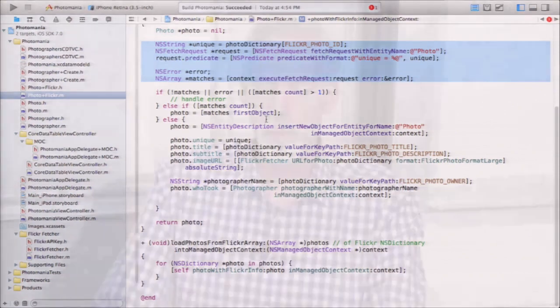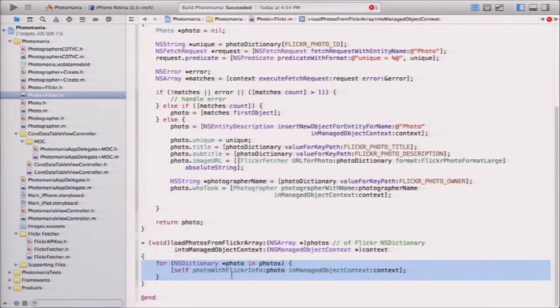Okay, there are much better ways to do this, and one of your extra credit items is for you to try and figure out a better way to do this. One way is to look at the unique IDs of all 100 photos, fetch them all at once, see which ones are in the database. Because you can get a list of them back, right? The ones that are in there. And then one by one, you can go and create the ones that aren't there. Okay, so that's one way to do it. But this cheap and simple way is good for a demo.